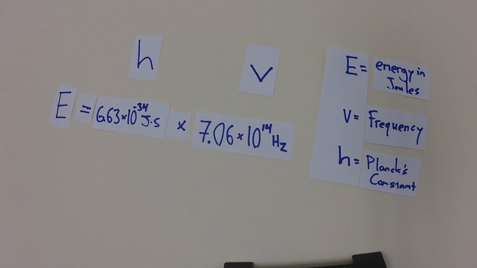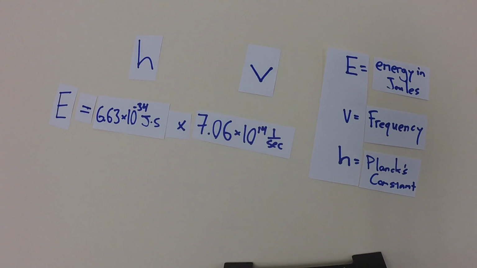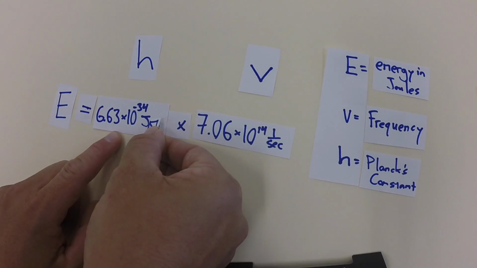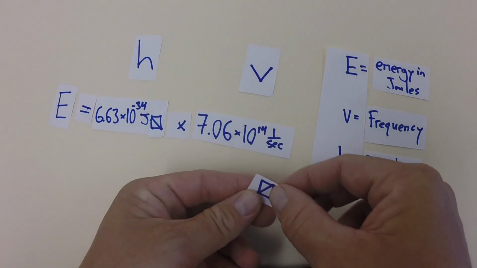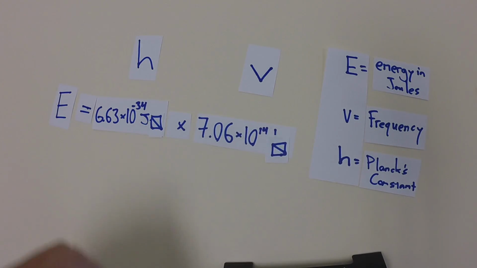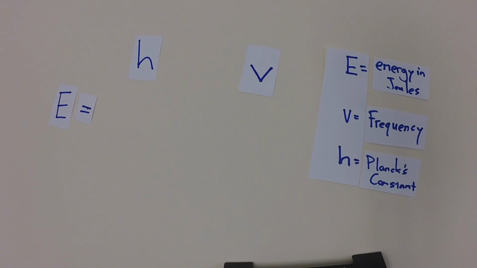Now keep in mind with the units here, I'm going to swap this out. This is the same exact number, only I've written hertz as the way that it's defined. Hertz is defined as 1 over second. And you can see here what happens is that units cancel out. In this number, we have seconds in the numerator, that cancels out. And over here, we have seconds in the denominator, so that also cancels out. So the only units we have remaining are joules, meaning that our energy, when we calculate it, will be in joules. So we multiply these two numbers, and what do we get for energy?